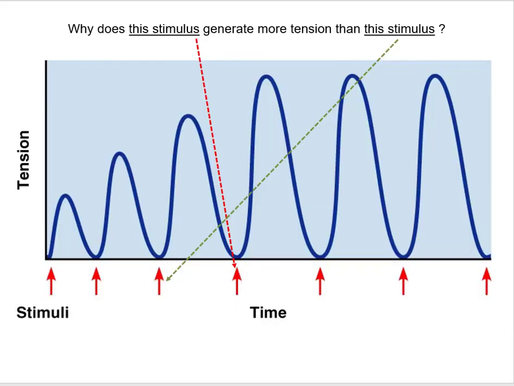The next concept is related. If I stimulate the muscle once there's a contraction and relaxation. A second stimulus leads to a greater contraction, a greater amount of tension. The third leads to even more, the fourth more still, and then the fifth and sixth stimuli all have the same level of tension. The question is why does each successive stimulus lead to more tension, given the assumption that each stimulus releases an action potential that triggers the same number of calcium ions?